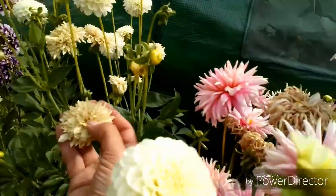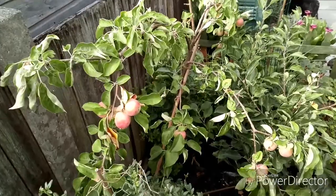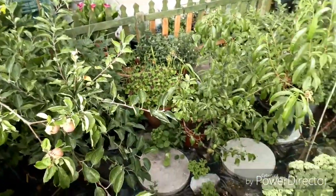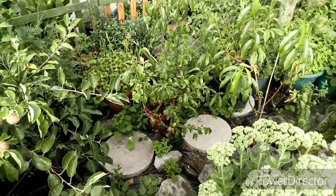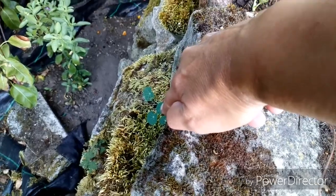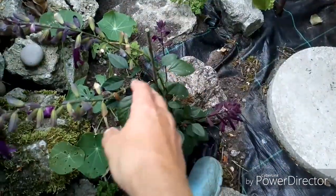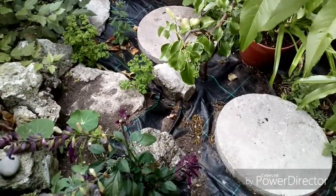I might put netting bags around some to remind me which ones I'm saving. Standing up on this banking I had a nosey at the apples - these are Bramley so they're not supposed to be red like this; it's the heat, but I'll have to come and take them off. As I spun round I spotted two pears down there - I don't think there was much blossom on that pear tree but there are two little pears, the first pears ever down this wall. There's another nasturtium just growing out of a crack - they grow everywhere.